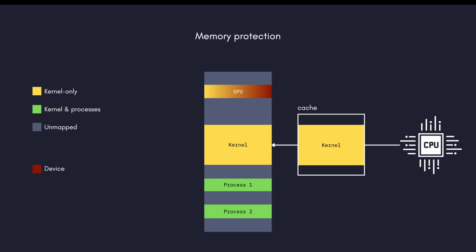There's a problem with this though. The cache is a copy of the real memory. And in the case of the GPU, this is memory that we are actually using to communicate with a device, which means we need to write to it, but we also need to read from it, because the device will be talking back to us. If we use the cache for this, we're using a copy of the memory. We're writing to the copy, and the device is writing to the real memory, which means we're probably going to be out of sync. So when we mark certain pieces of memory as device memory, we're simply saying they don't use the cache.